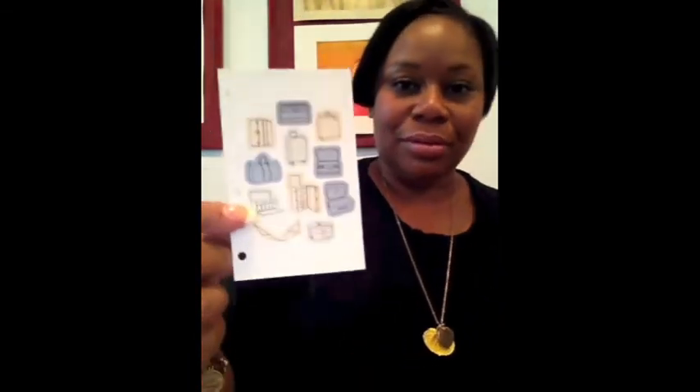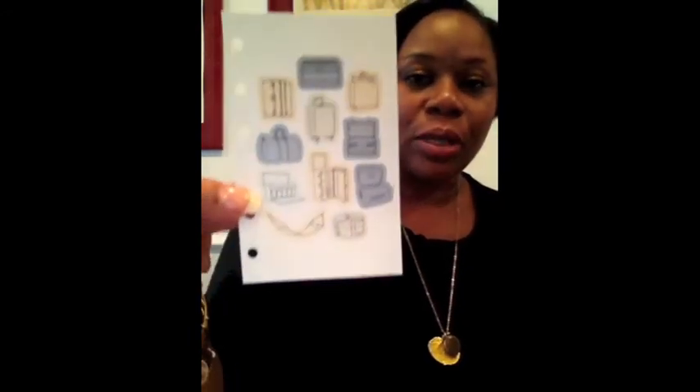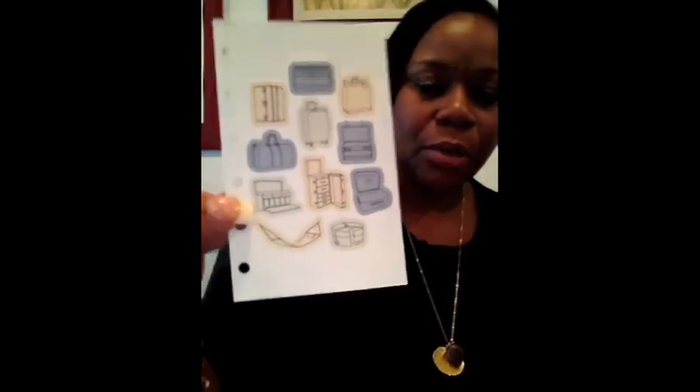Then we have some empty lined paper — there were a few of those. And of course we have 2017 at a glance — most planners have the next year. The rest is blank note pages. Then we have the stickers. Planner girls can't be without their stickers — these aren't as interesting as ones I've seen on YouTube reviews, but it's okay. And then finally the back on hard card stock, nice and tough. I believe they do that because this is the part that will be against the rings, and rings begin to indent. It's always important to have something sturdy — a lot of planners use a heavy piece of plastic, but it's good to have something sturdy in the back and front to protect your pages.